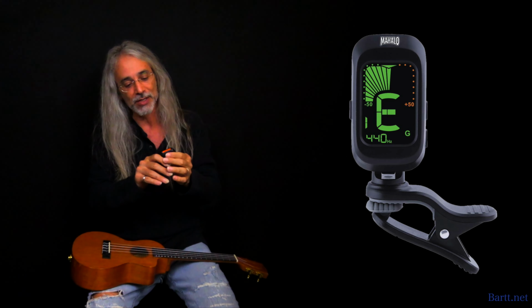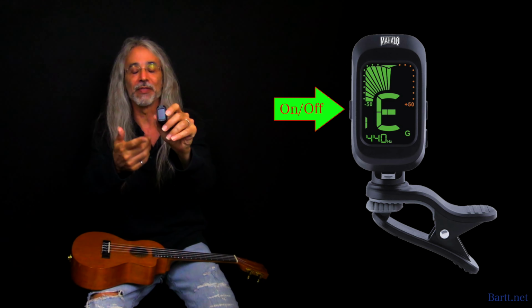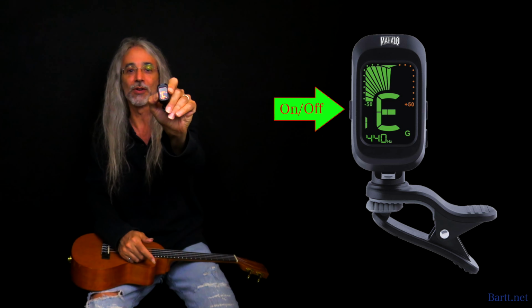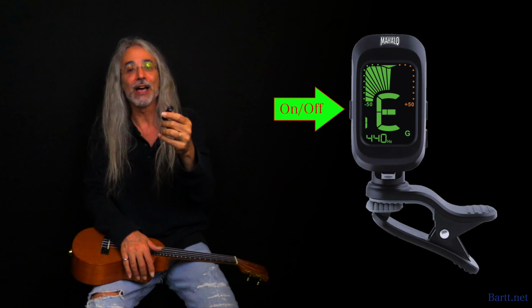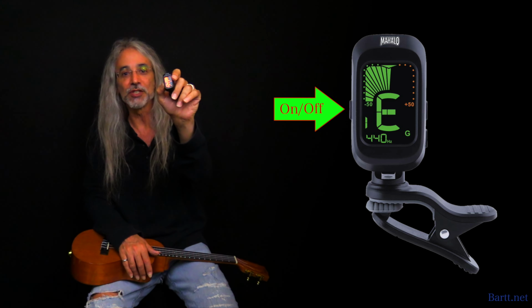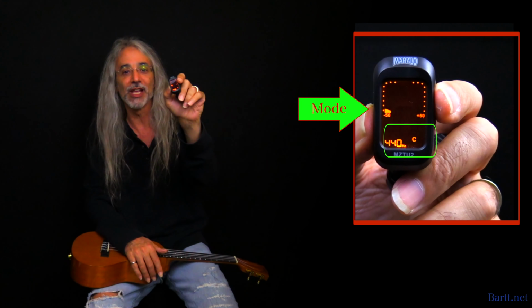The Mahalo tuner has 4 different functions. First of all, of course, it's got an on-off button. That's on the left side. And you just hold it in, and then it lights up. Poof, it's on. After you do that, you can click the button briefly, just bink, bink, bink, and some things will change down there. You'll see some letters.